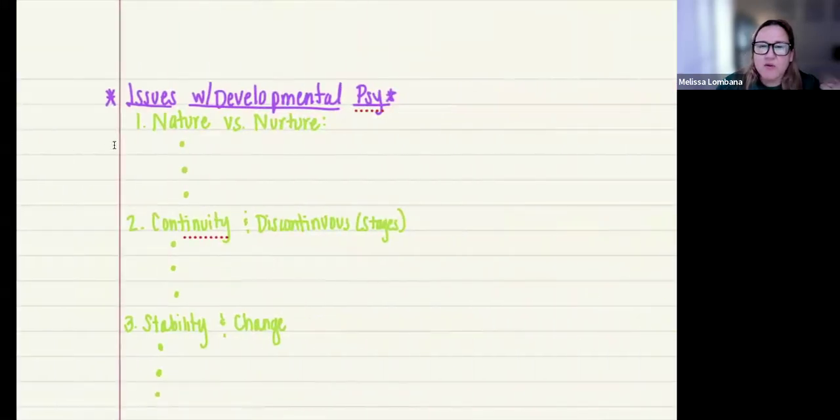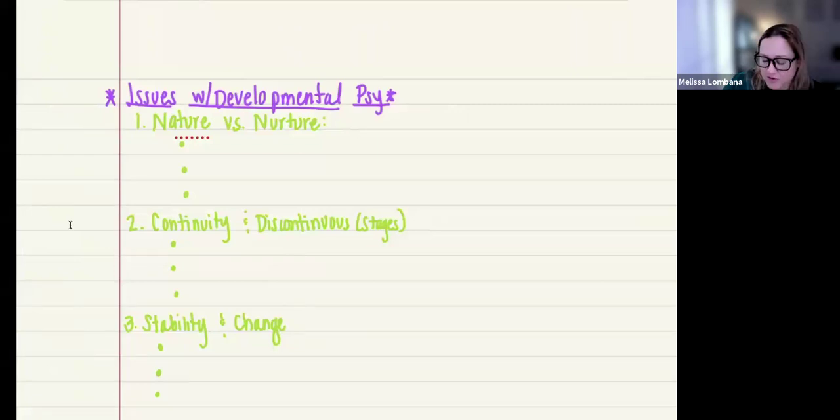Okay. Then we're going to go to what are some issues in developmental psychology, because of course there's a lot of controversy when it comes to this topic and the different perspectives, because the reality is, like we've talked about many, many times, humans are complicated. There's no one size fits all. And so it's always good to look at the different perspectives as well as what are some issues and how do we keep that into account when we're talking about the development of human beings.